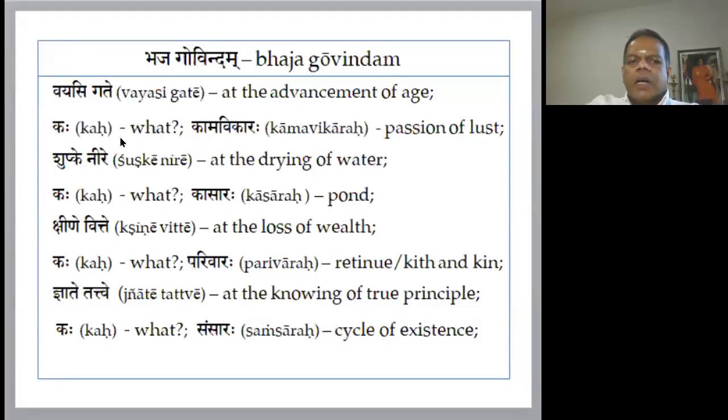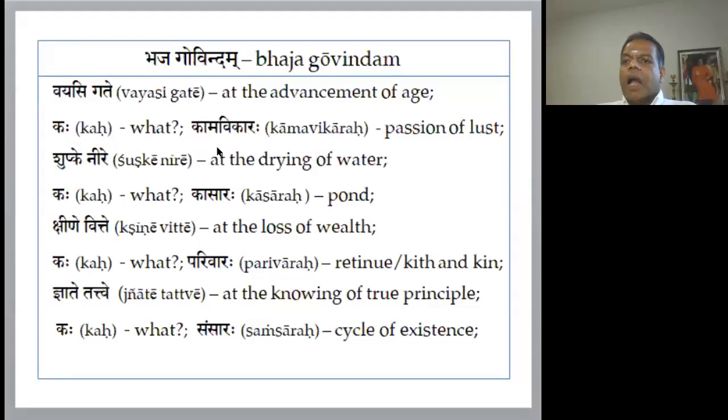Kaha. Kaha is who or what? It's a question. In this case, I put just what. It's a questioning as to who or what it is. Why I said kaha is, in Sanskrit it is a masculine word, but it can refer to not only human beings, but an animal or birds or even trees, because the word has a gender, not necessarily the object which has a gender. So kaha means what?